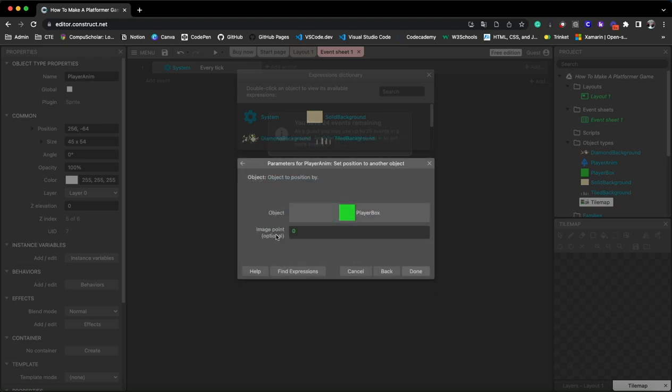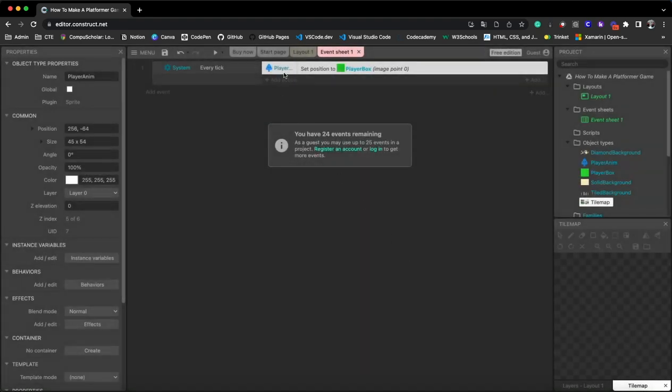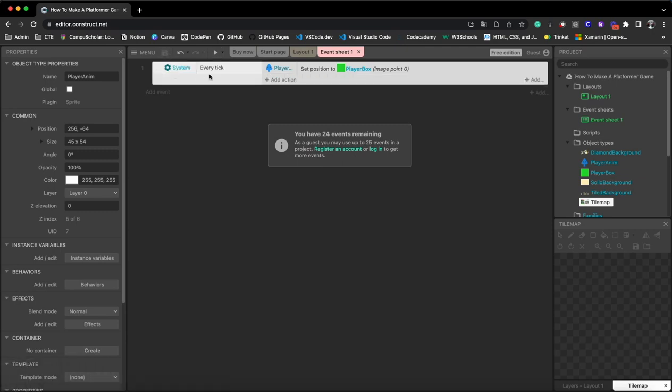It's given us an optional image point. The origin is at 0 by default, and we fixed the origins to match. So I'm going to leave that alone, and I'm going to click on done. And I'm going to verify. Whenever you're programming, this is event-driven or visual scripting programming. You're not writing lines of code, but you are programming in a sense. There's logic involved here. And so whenever you make a change, it's a good opportunity to save your game and preview your changes to verify that what you've done is in fact happening.